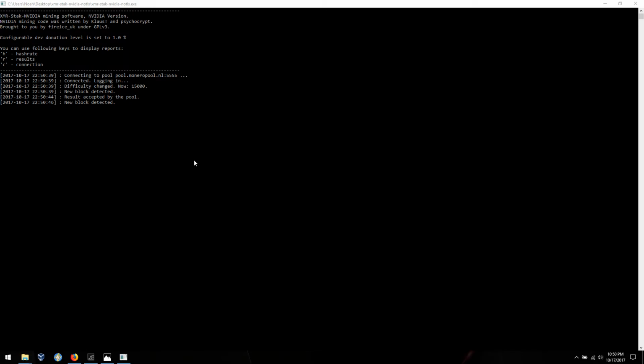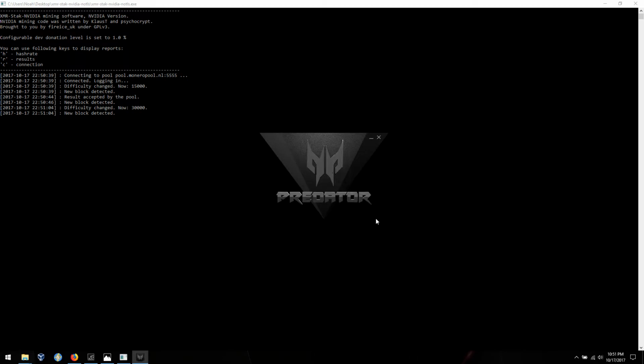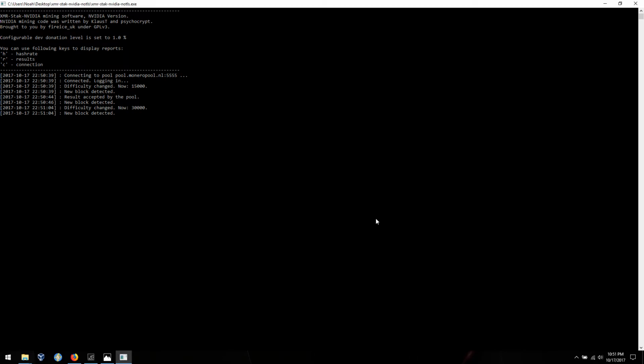Now I will tell you that mining with a GPU, at least in my case, was much faster than mining with a CPU. Now, it also produces quite a bit of heat. That's the other thing, but my temps seem to be pretty well spot on. They weren't too hot.